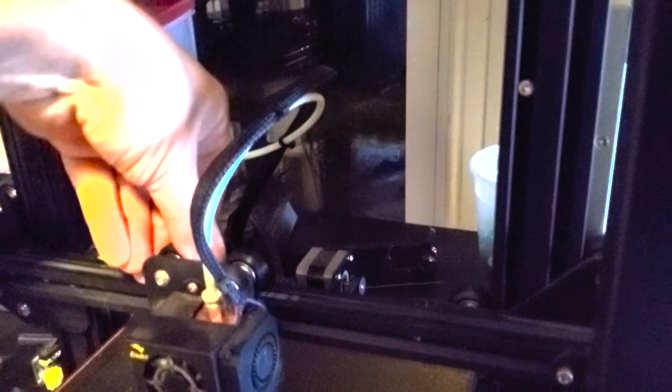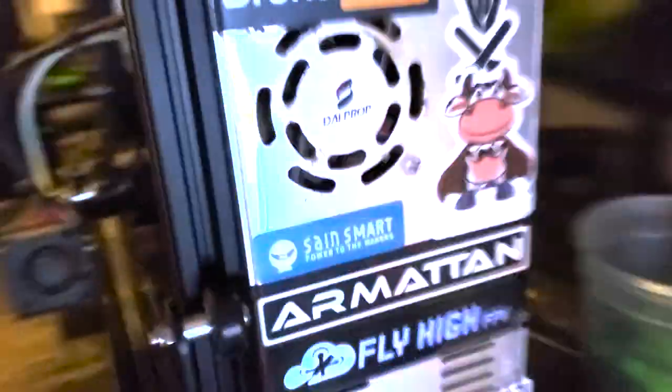So then the same thing over here. You're checking this screw, making sure there's no slippage. And if there is, you get your little wrench, your little crappy wrench, and you get in there and tighten that thing up. Once you got those, you got the foundation in place. The next thing is your carriage. The carriage has got some rollers up top and one roller on the bottom. Let me spin around the back.